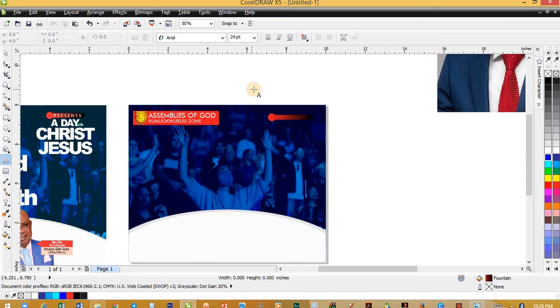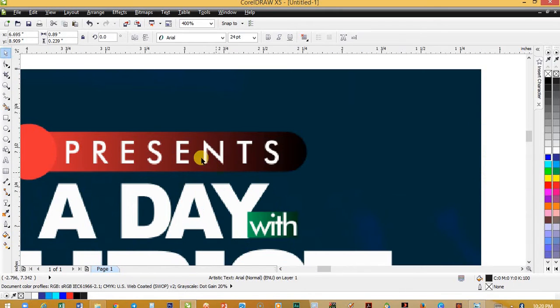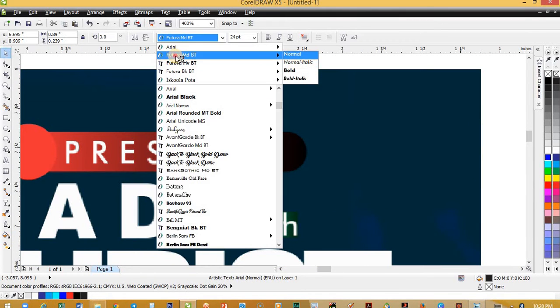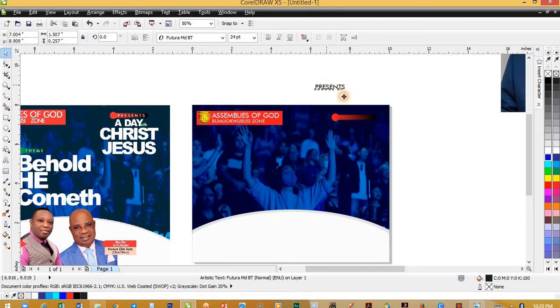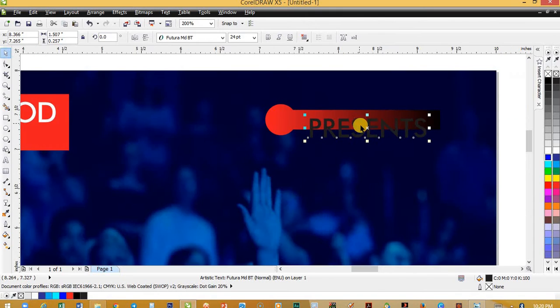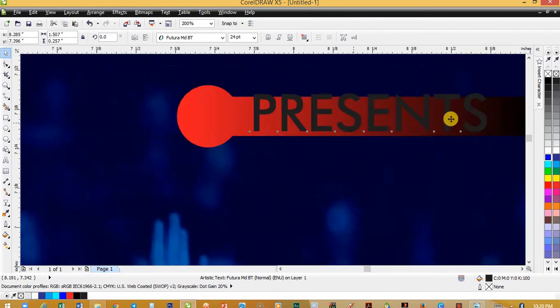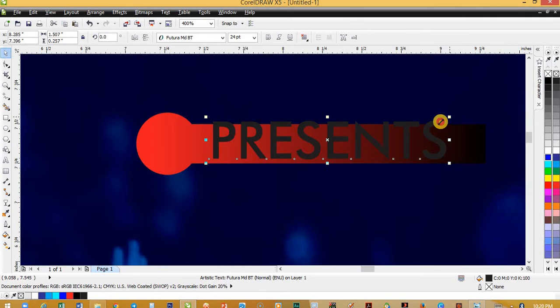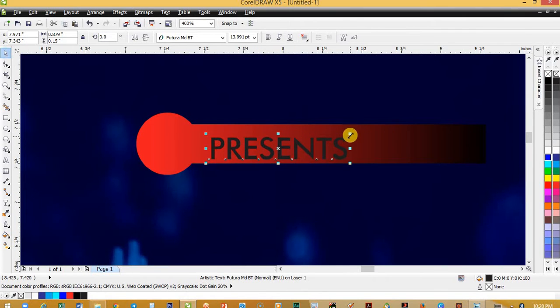So I now type presents, probably with the same font, which is the Futura font. I usually like that font a lot. If you see plenty of my designs, I think I use that font. Other fonts too are there. You might have your own set of fonts and even set of colors of choice, especially when we get to Canva.